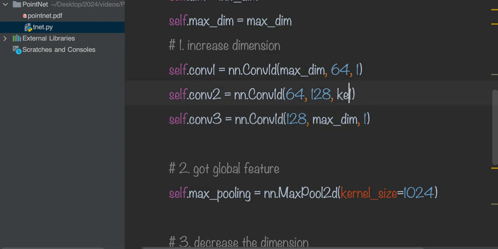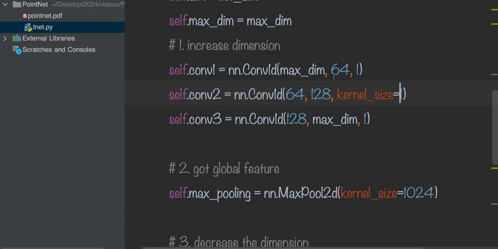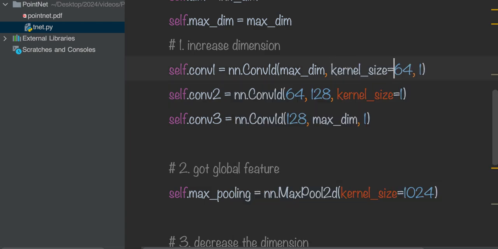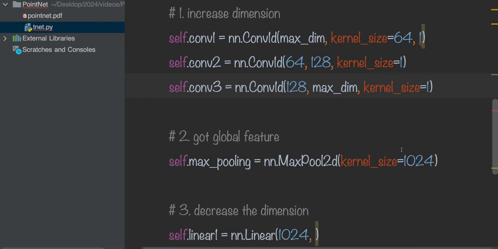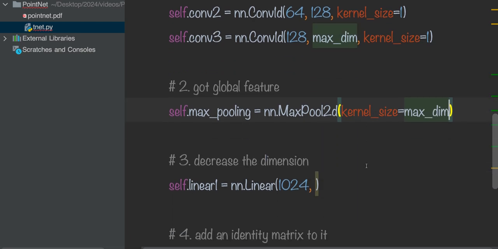I think we don't have to specify it, but I think it's more readable. So now we are going to decrease the dimension.